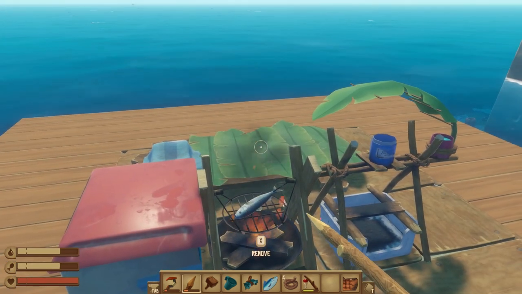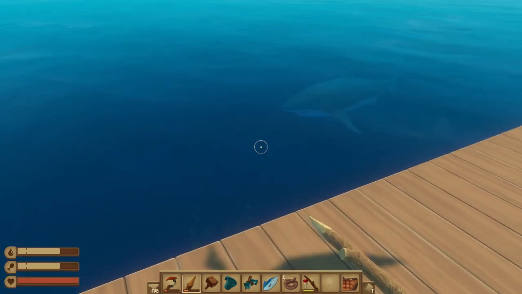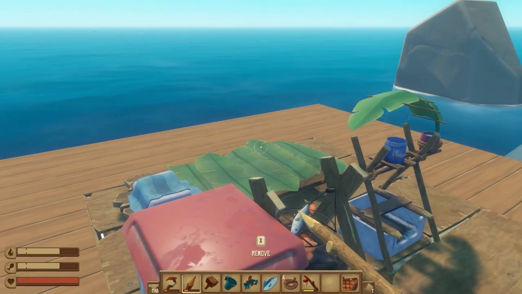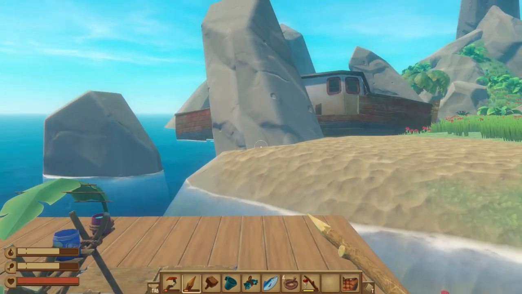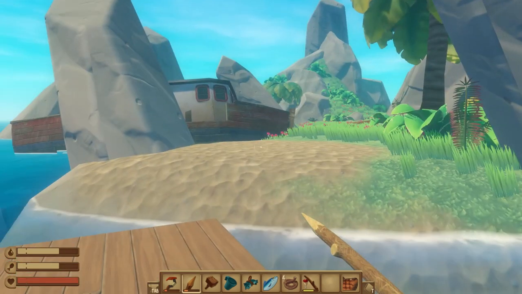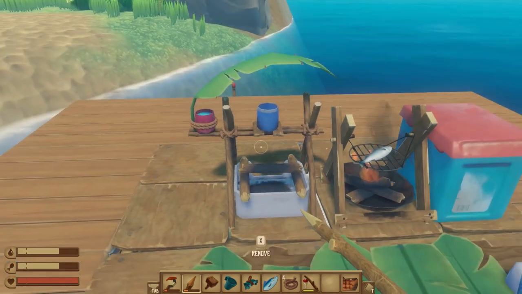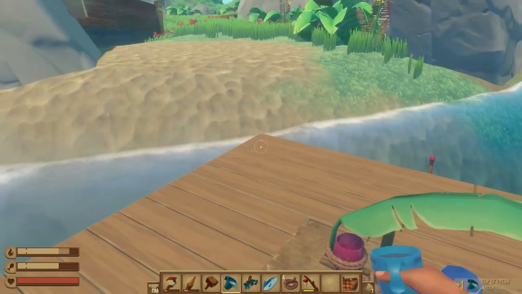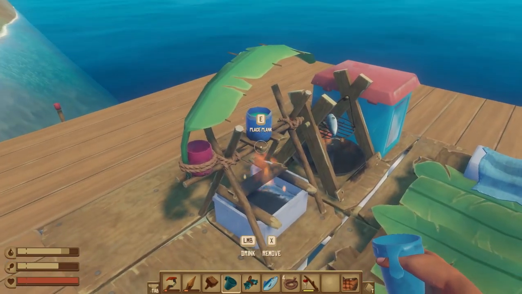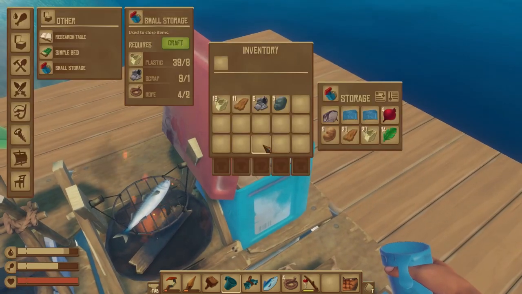This is my RAFT. I originally planned to start recording a little later to save you a bit of the grindy stuff in the beginning, but our first small island happened to be this island. And I thought it was simply too good to be true and not record. So we're starting from here. So we have simple purifier, simple grill, we have a tiny bed and one storage.